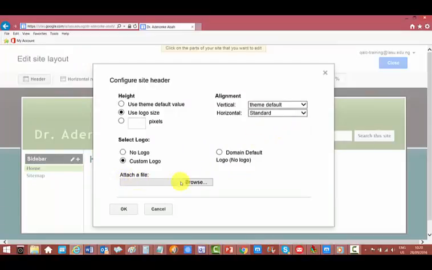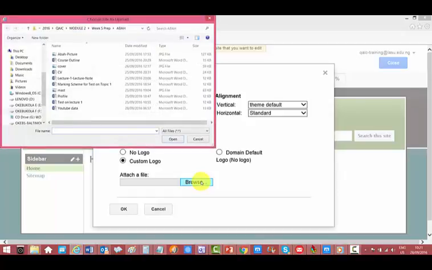So attach a file is asking me where. So you then click browse to take you to that. So this is the mast. That's why I told you that it is important to put all the files you'll be using in one folder. And it makes it very easy, because all you need to do is just cut and paste. In 5 minutes flat, you are done with your site.